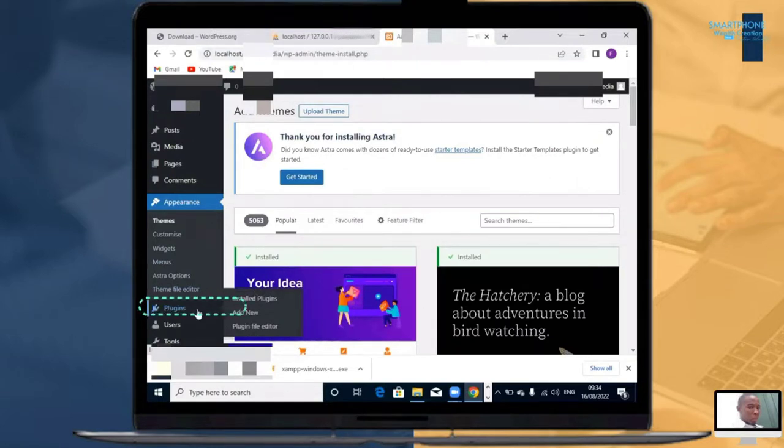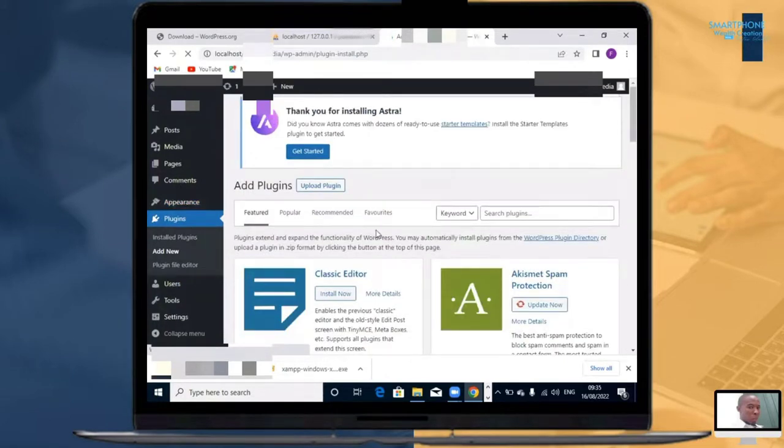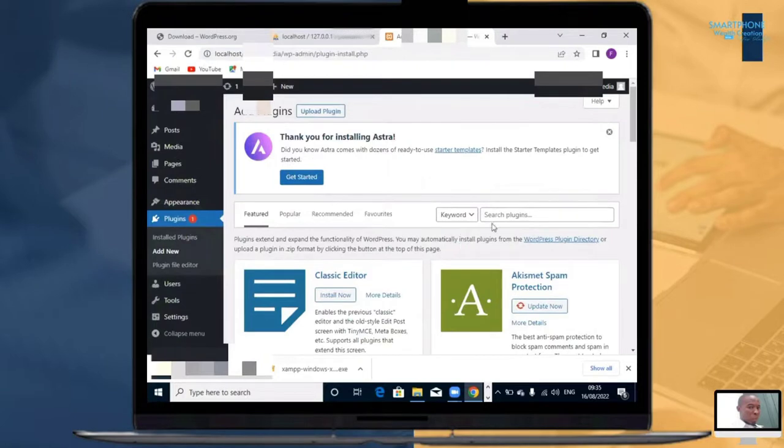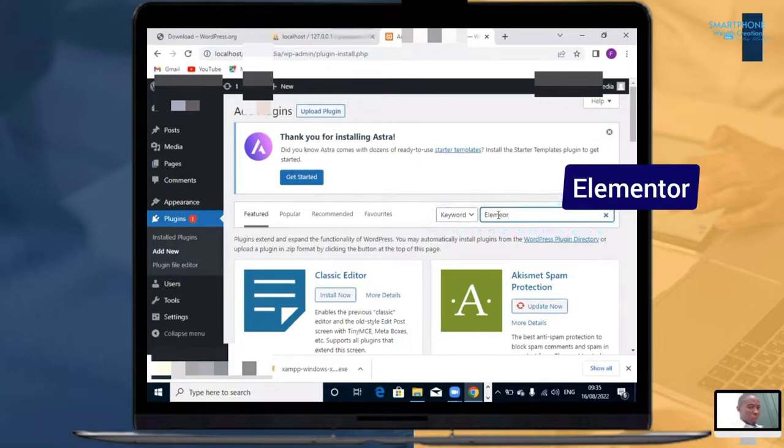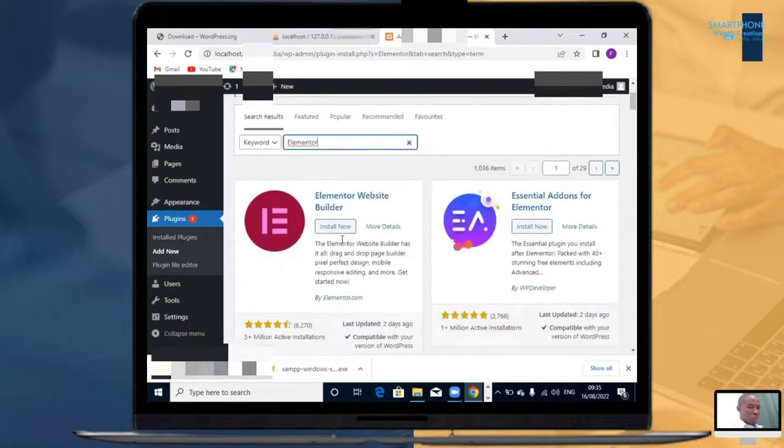So just click on plugin, and over on plugin, click on add new. Okay, we are here now. So what we want to do is to click on this search bar and type Elementor. There are so many other site builders, but for the purpose of this video we'll be working with Elementor. Okay, can you see that?